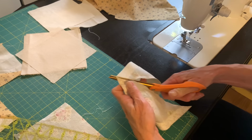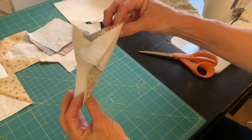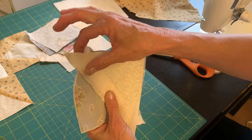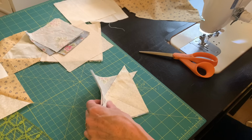After cutting and pressing these 2 sort of funny looking half square triangles, I'm going to put right sides together with the fabrics going opposite directions, and you can see the seams do not match up, and that's what we want. Now I'm going to draw another pencil line down the center, and again I'm going to be sewing on either side of that pencil line.